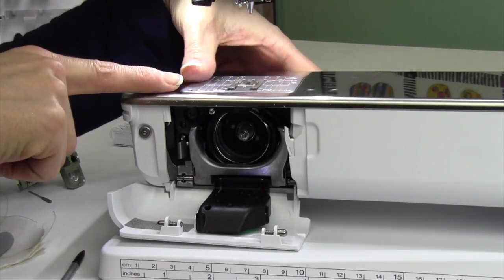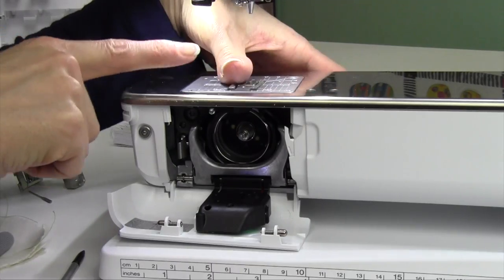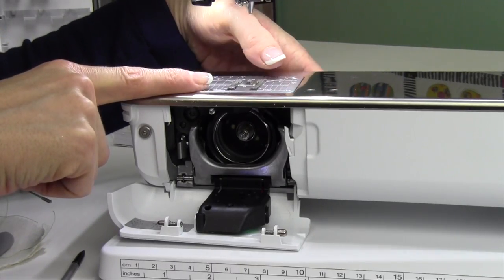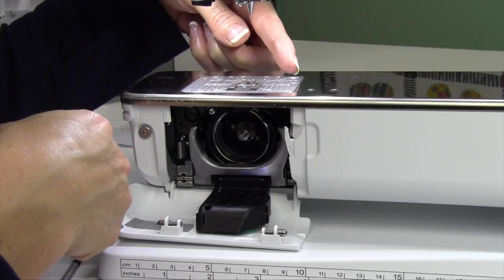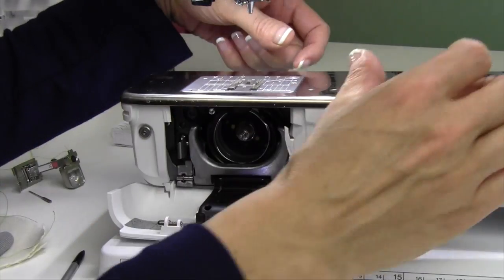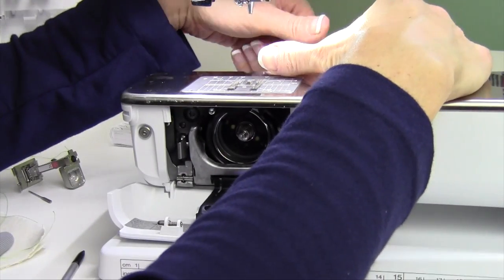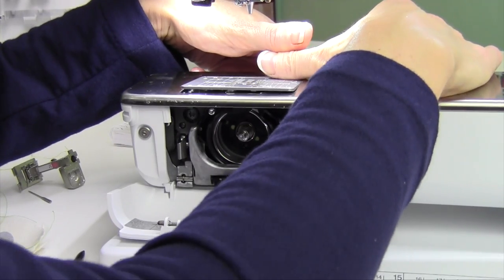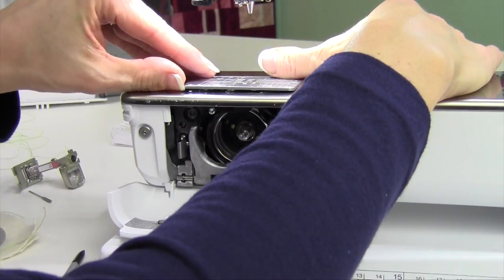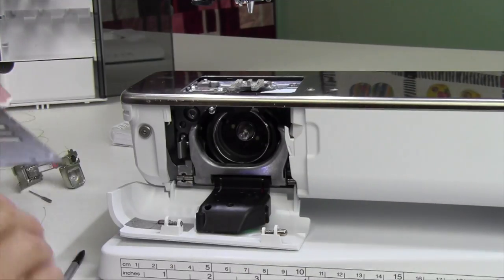Here's another thing. We want to take this throat plate off. There's a lot of lint that gathers underneath these teeth that scrape down from your fabric. You're going to notice there's a bullseye on this back corner. Watch what I do with my thumbs. I'm going to put one thumb here. Notice I'm pushing down on a knuckle. My other thumb is going to come on top of it. This downward pressure will make that easily pop up and just pull that right on off.